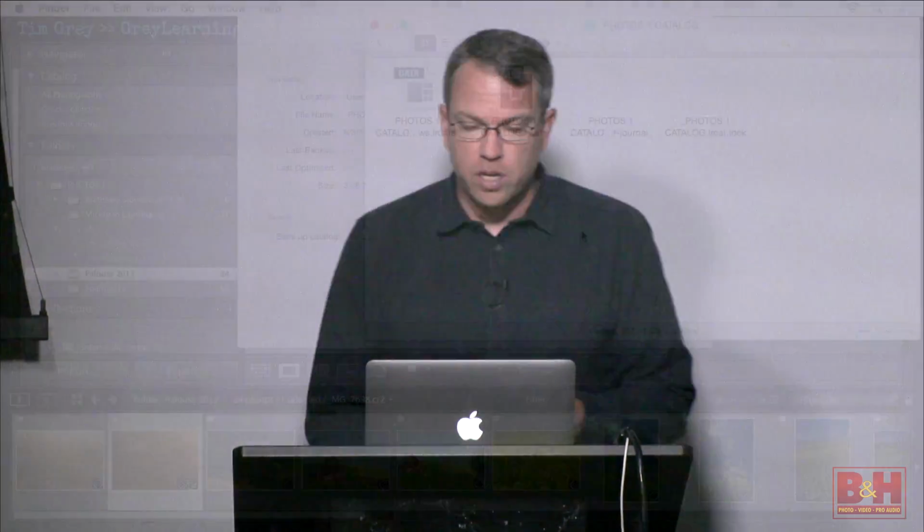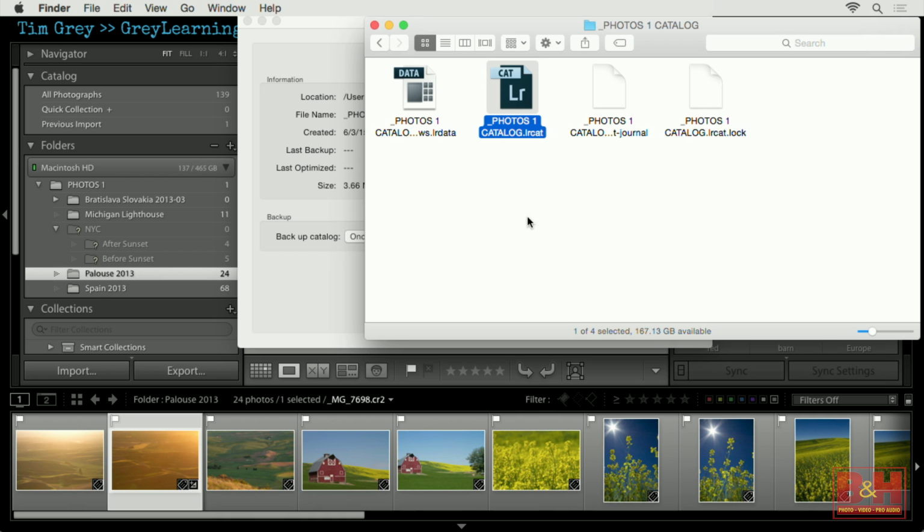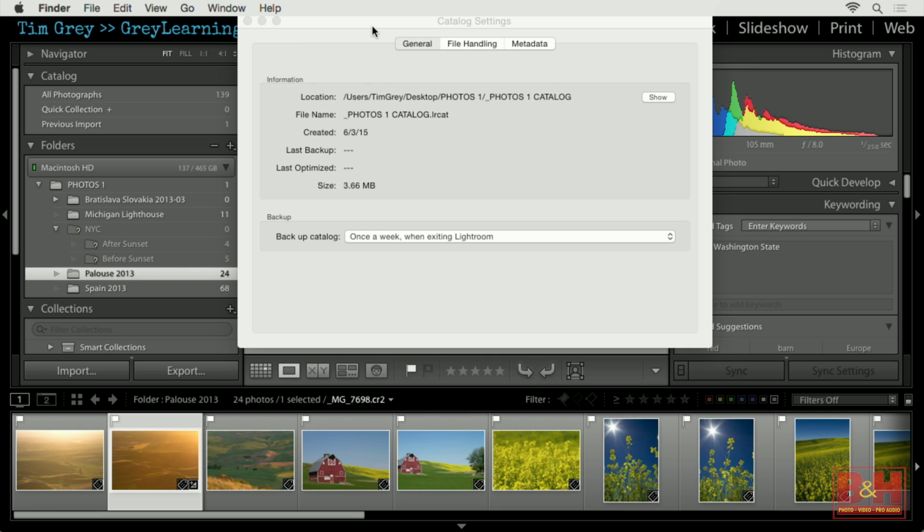This is your Lightroom catalog. Specifically, I have my LRCat file. You can see the LRCat extension for the file name there. That stands for Lightroom Catalog. And then I have LRData, Lightroom Data, that contains my previews. You don't need to worry about those specific aspects of these files, but I think it's helpful to understand that there are files that Lightroom is using behind the scenes to manage your photos. These other files, by the way, are only there because Lightroom is currently running. They're sort of helper files, I suppose you could say. So that's my catalog. That's the information about my photos, but it's not my photos themselves.